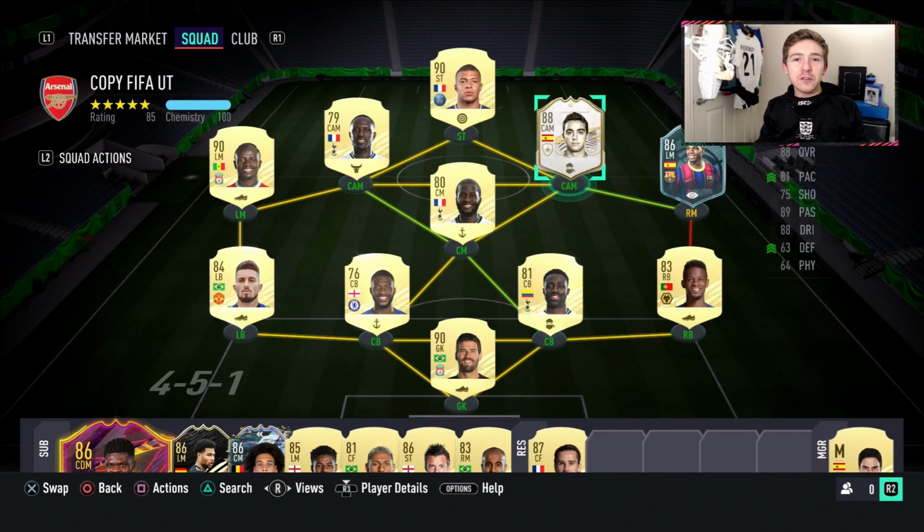So today it's time to try out another one of the new icons in FIFA 21 Ultimate Team. We have the base or baby Icon Xavi, who is 88 overall, and today we're going to review him.